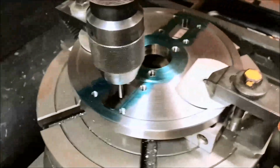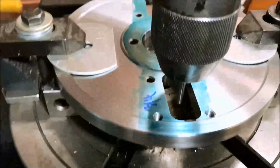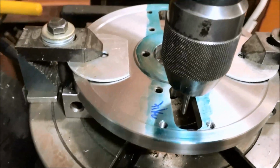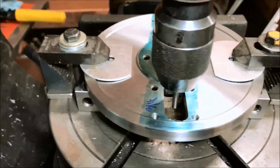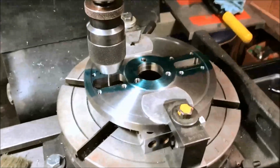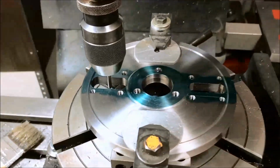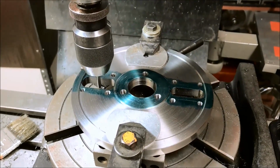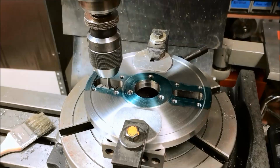It's just when we transferred these holes from the faceplate, that faceplate is off. But everything is parallel, so that won't hurt a thing. Okay, I'm going to pull this off and clean it up, and we got some deburring to do. Probably do some Tom Lipton therapeutic filing.